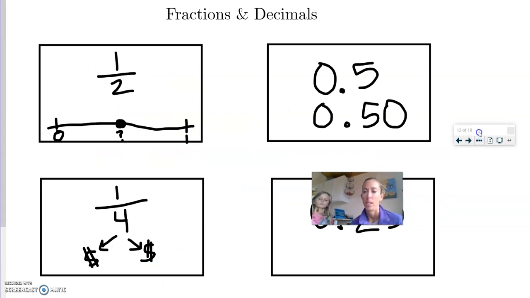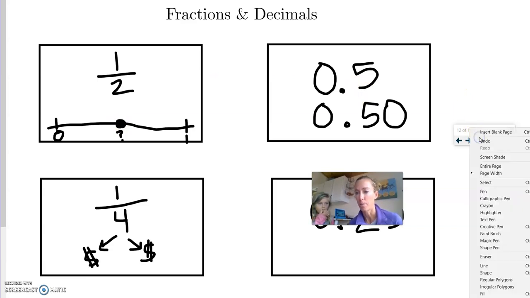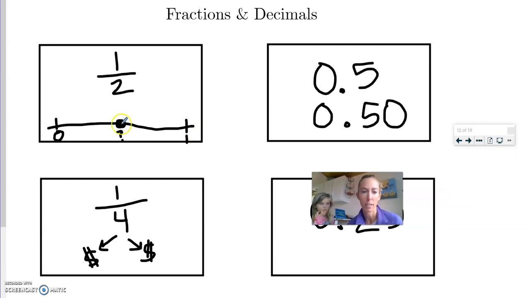And then the other part would be the note cards that we talked about that you could do for fractions and decimals. This is the front of the note card, and this would be the back. So I'd have 1/2, draw a picture of a number line, 0 and 1, and mark the middle. For them to remember this one, I might even put on there, think about cents, and this as $1. If we go half of a dollar, we have 50 cents.